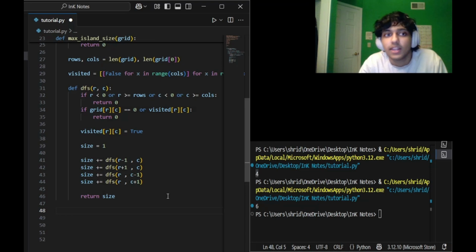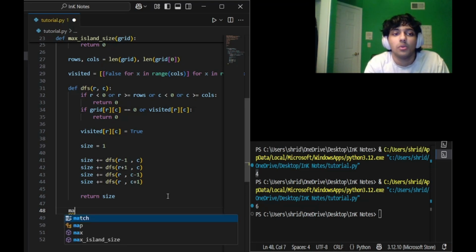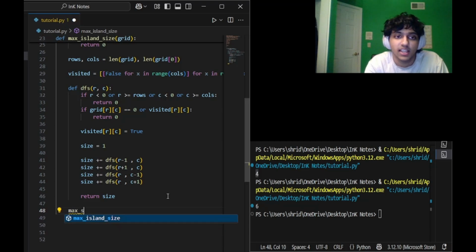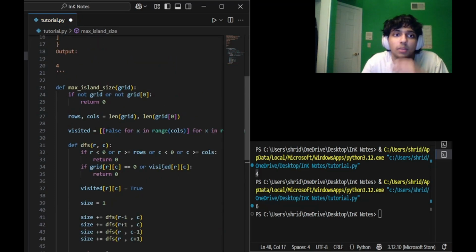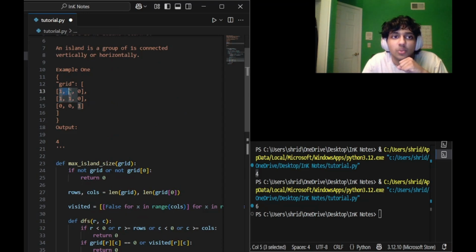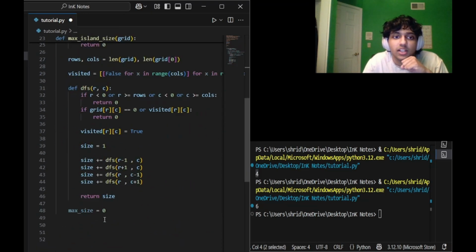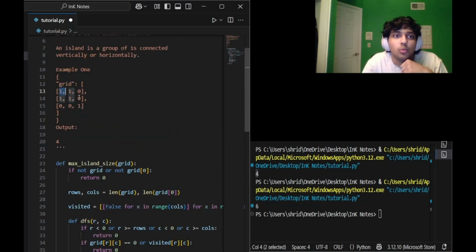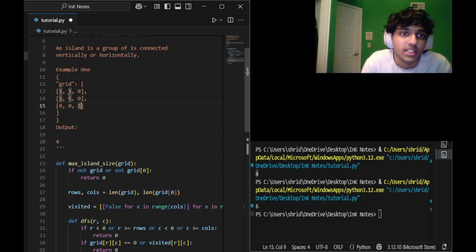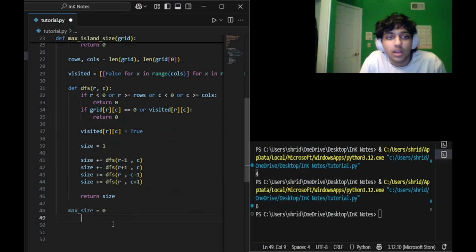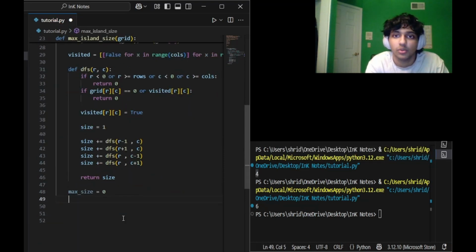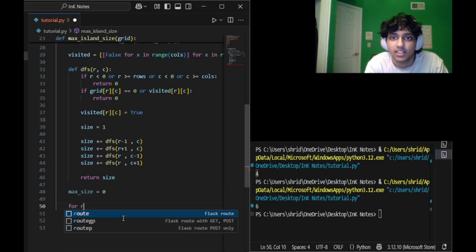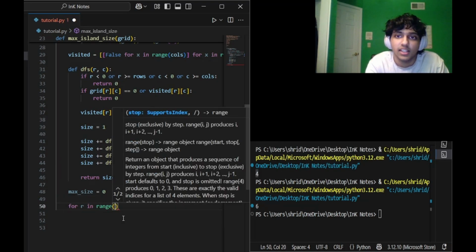Alright, so we got that depth first search down there. Now all we need to do is continuously run this over each one, because for example, if we just get to this one island, so we see that this is the 4th island, and it'll just return out the size of 4 there. But we need to know that, oh, this is not the biggest island that's possible. Like, what if there was an island over here that was bigger? Obviously in this problem there isn't, but what if there was a bigger island somewhere? So to do that, we just loop through this entire thing to do the same operation in each individual square.